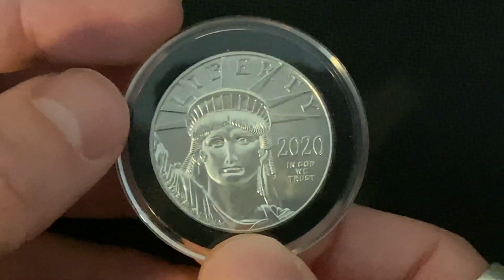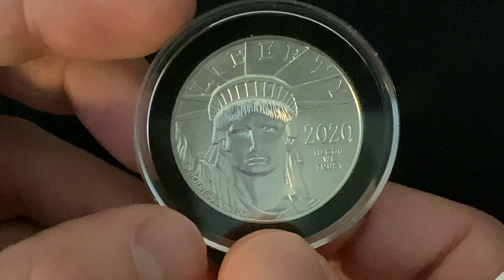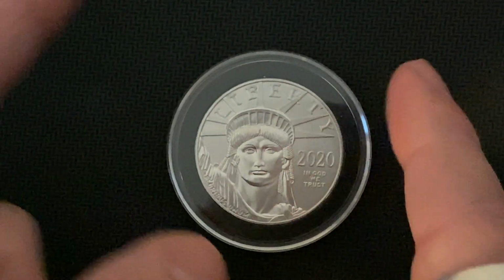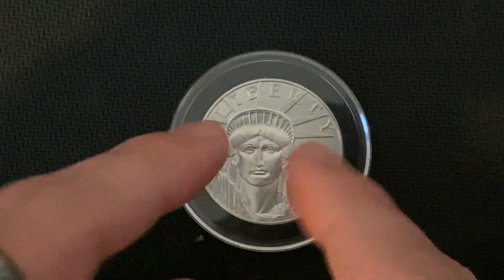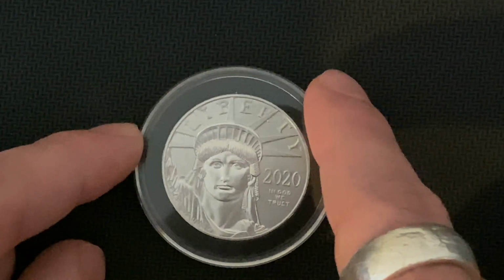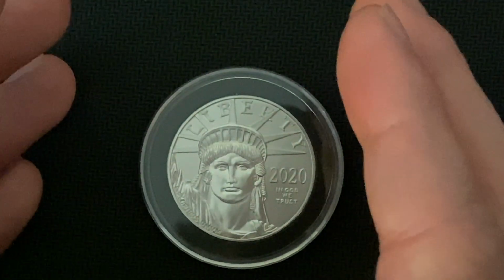So buying a random year, you have the chance of getting an earlier date or a lower mintage date than the current year. And on most of the dealers' websites, they'll list random year, but they'll list that the random year range goes from the first year they minted to a year before the current year. So they won't throw you a 2020 if you go and buy a random year right now. They'll make it a 2019 or before. So, they'll raise that. It has a bit more of a premium than the current year.